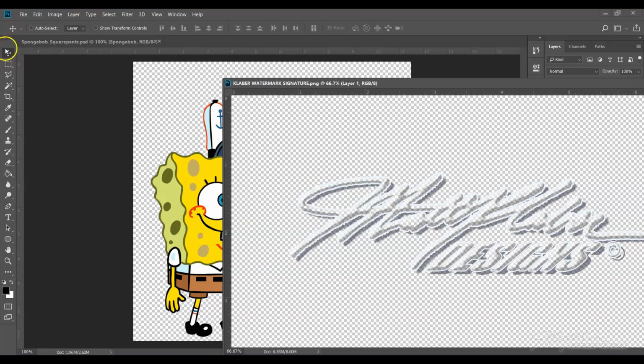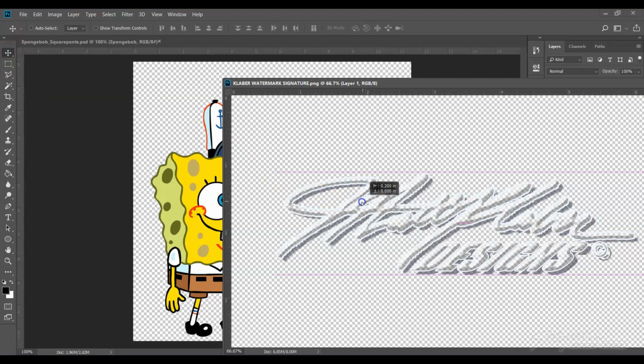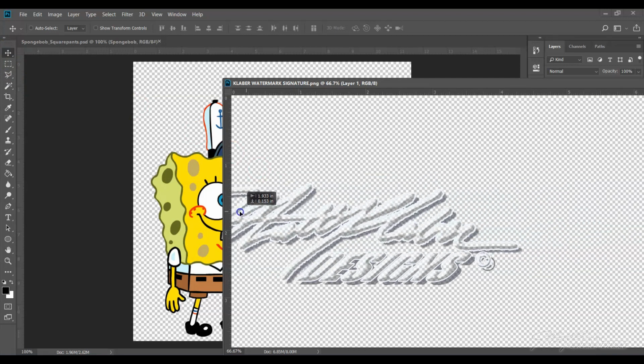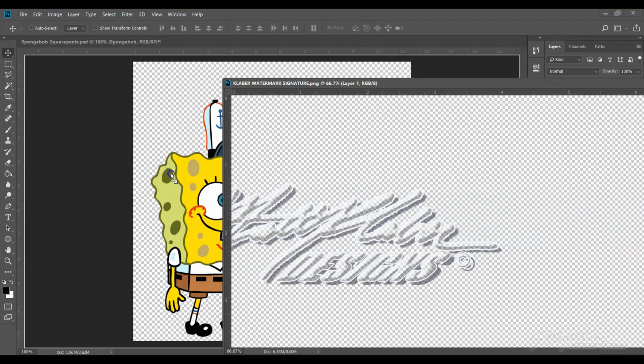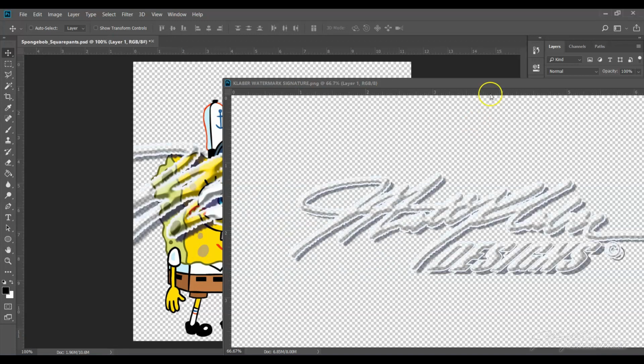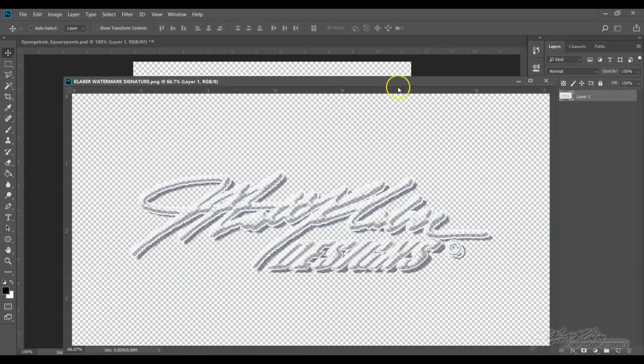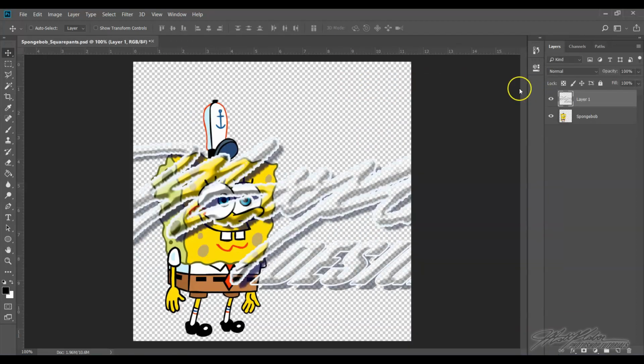And using the move tool, which is a tool that we use a lot in Photoshop, that's why it's listed as the top tool, I'm going to click on this, and you can see it move. And I'm going to drag it right over here, and you can see the little white box with the plus sign. Once you see that, let go of your mouse button. Now we don't need this anymore, so we'll go ahead and close that.